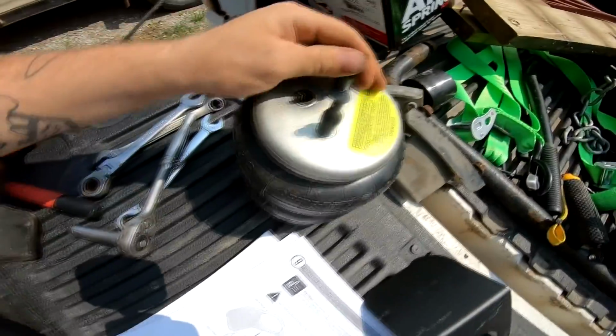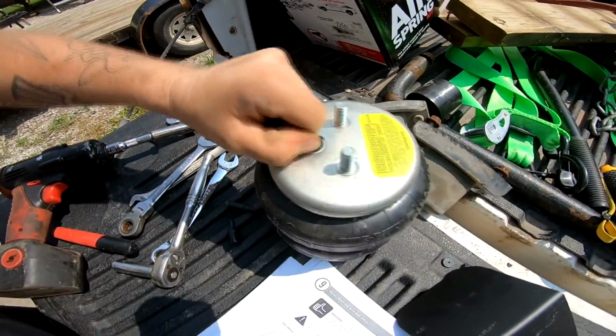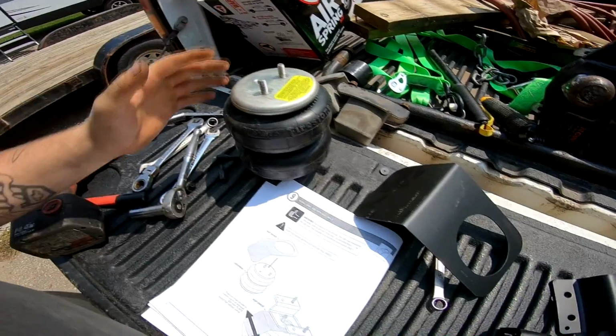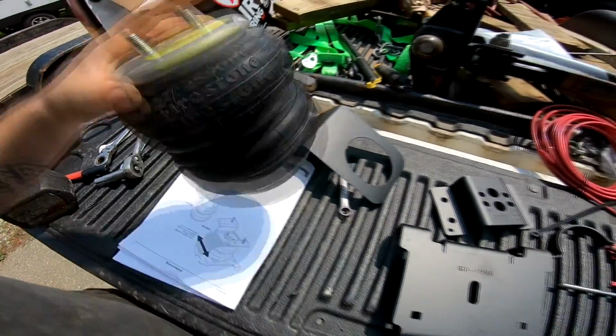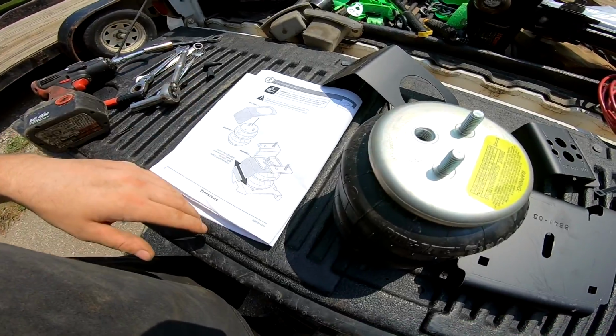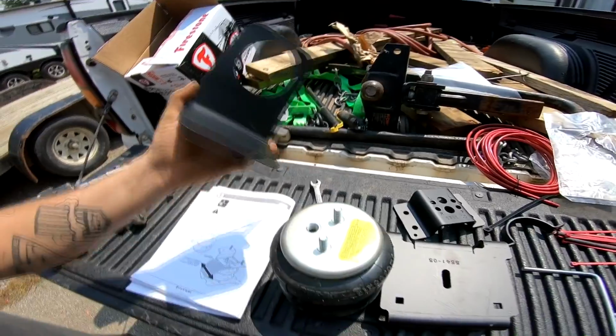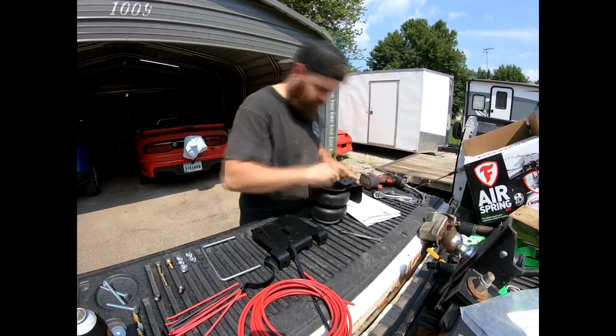Yep, heat shroud. So we'll go ahead and pull these covers off of the bags real quick. All right, got that off. Now it wants me to basically assemble it just like the other side, but we now have a plate that we have to put in there. So, piece of cake.